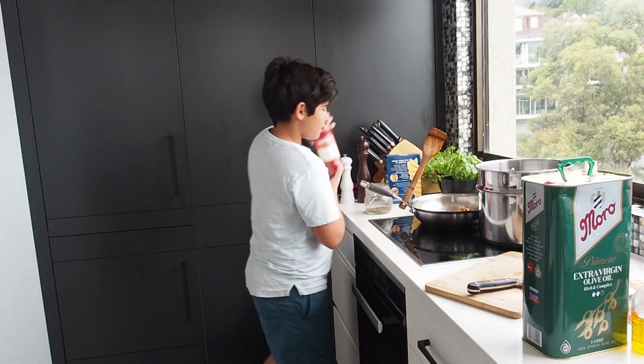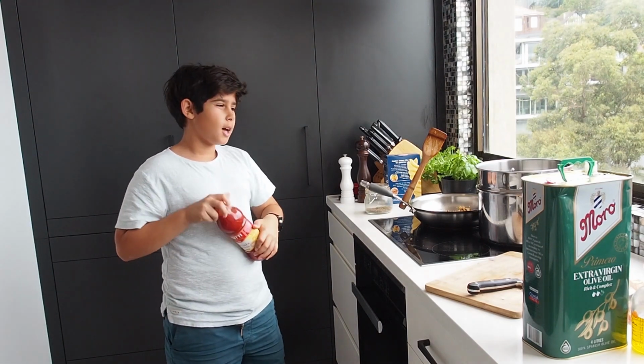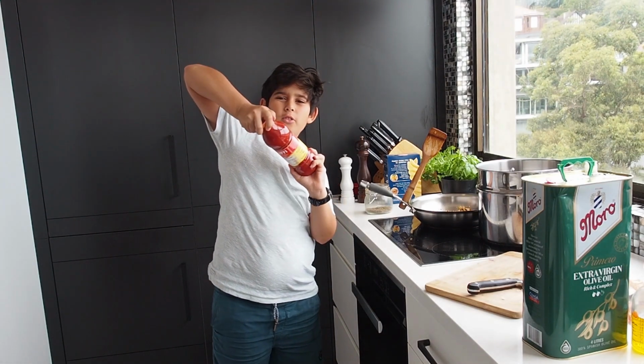Once you've done that, it's time to go ahead and put your passata in, which is like tomato sauce.